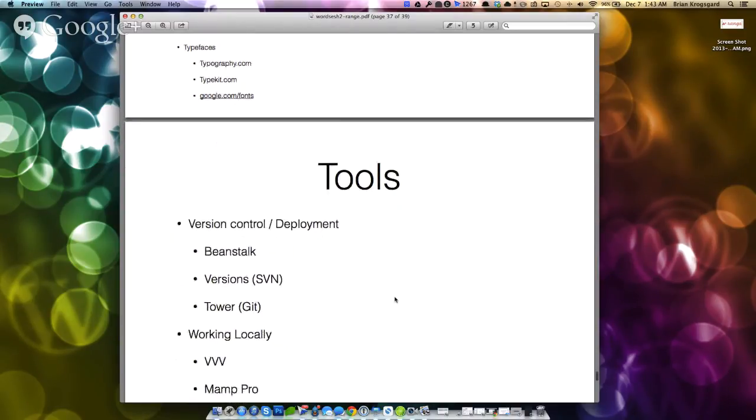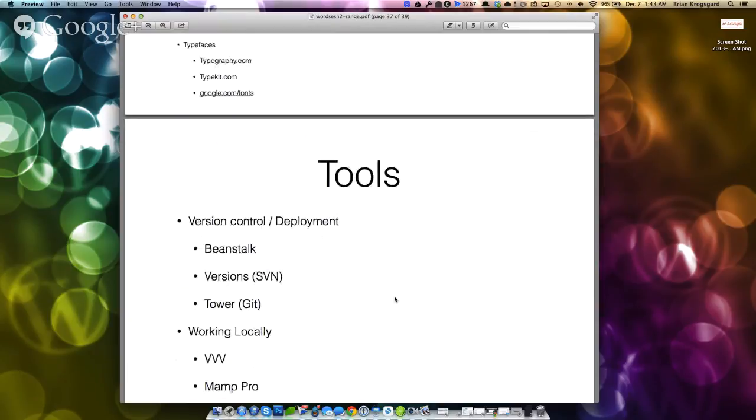For typefaces, I really love Typography.com. This is Hoefler & Frere-Jones, or however you pronounce it, HNFJ. This is their web typography product. I use this on Post Status, and I freaking love it. It's beautiful typography. It's worth every penny. Typekit is also fantastic by Adobe, and then if you're looking for some free fonts, Google Fonts are obviously great.